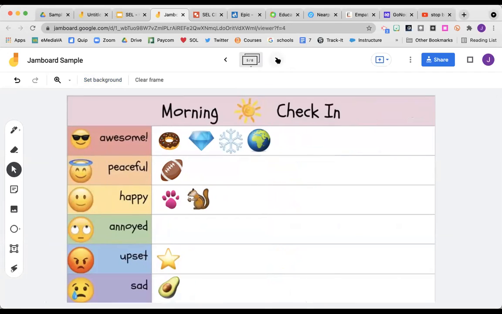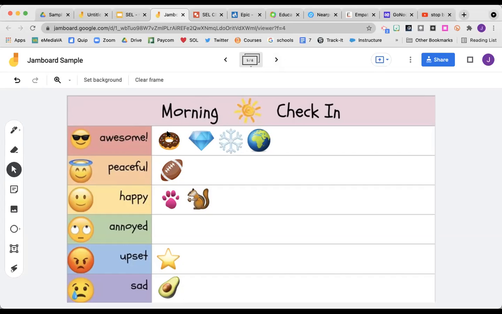And this is where we really hit the social emotional aspect of Jamboard. I made this morning check-in that I hope you will take and use as well. So each day when your students come in, this check-in is intended for them to do first thing in the morning, either during morning meeting or just on their own time as they come in the door and they get logged into their device. You could certainly create this on like a poster or a bulletin board on your wall or something. But obviously I'm showing you the digital version of it.